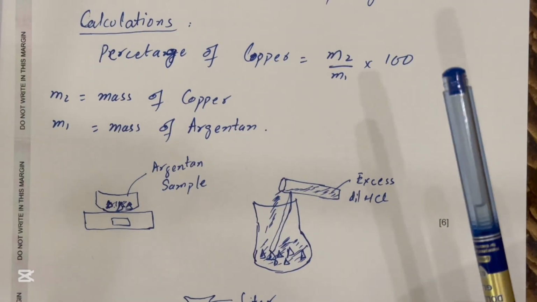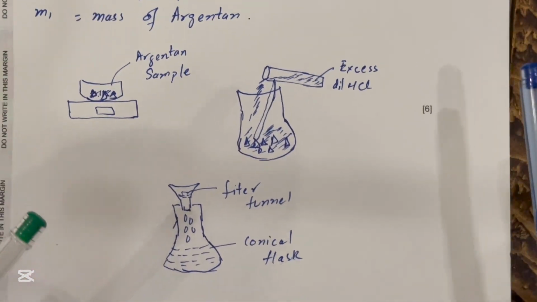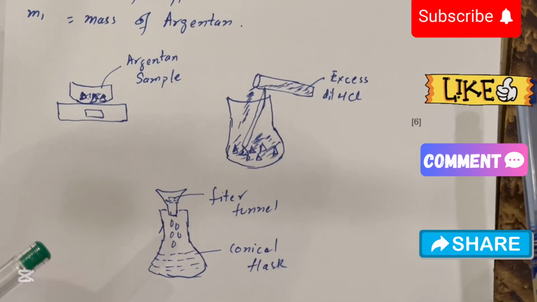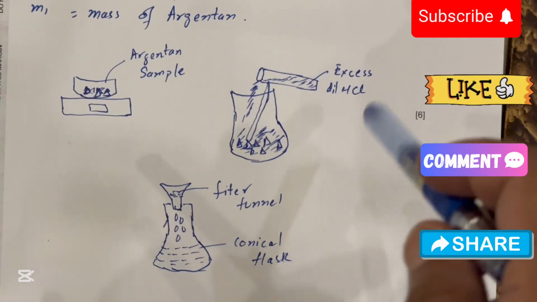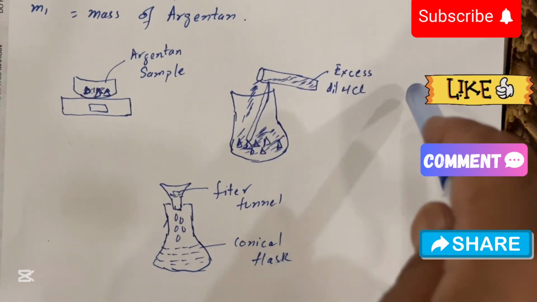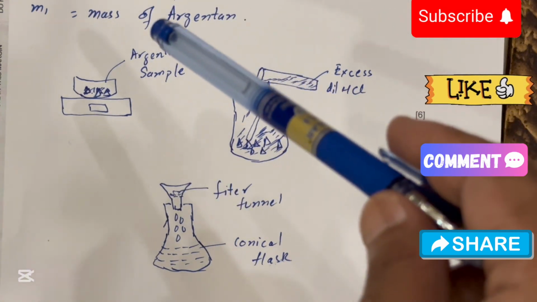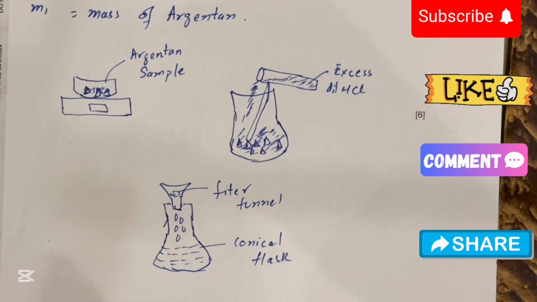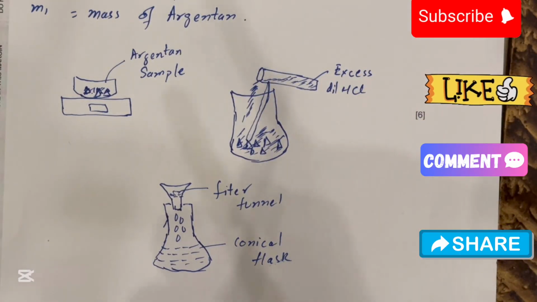And you can draw the diagram. I'm not the artist over here. I just draw the simplified version. So this is how you get the full 6 marks if you apply this. Even if you do not draw this diagram, you will get the 6 marks, because the examiner has given you may draw a diagram to help to answer the question. So if you complete the procedure, apparatus, calculations, you will get full marks.